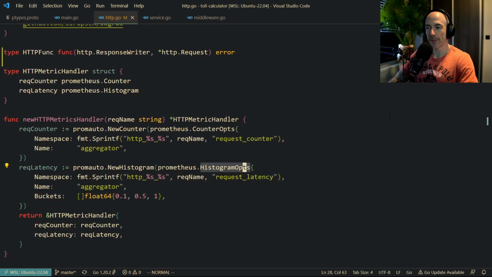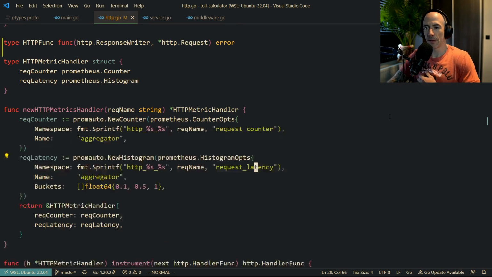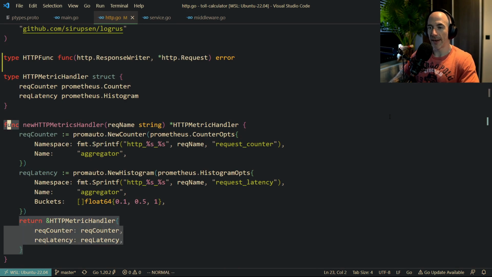The next thing we need to do, I'm thinking there are a couple of ways we can do that. This is going to take in a rack name and return an HTTP metric handler. That's fine.